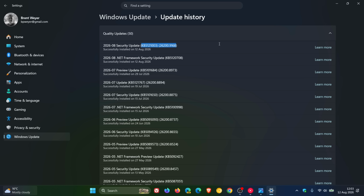Now, the Patch Tuesday updates that roll out on the second Tuesday of the month are first and foremost security updates. So just a quick summary of what's happening security-wise. Microsoft says it's fixed approximately 400 vulnerabilities, and that's across Windows 10, Windows 11, and its different Office products and services and other Microsoft products and services. 42 carry a critical severity rating, and that's important because critical is the highest ranked vulnerability. And Microsoft has classified 37 of the critical flaws as remote code execution vulnerabilities, while 5 involve elevation of privilege vulnerabilities. And Microsoft says it's also patched 3 zero-day vulnerabilities, so that's important. And it's noted that attackers have already exploited one of them in the wild. So 400 vulnerabilities across the different Microsoft products and services, including Windows 10 and Windows 11. So that's just a quick summary.